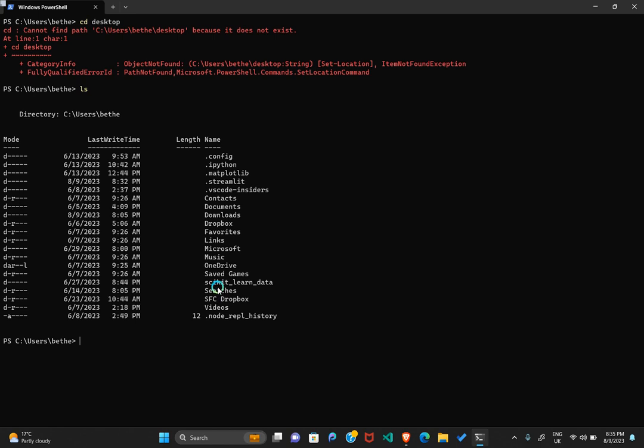Okay, so my desktop path is not here. So let me use the documents folder. I'll type CD, then documents. What you can do is the same.